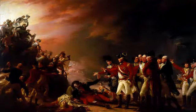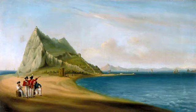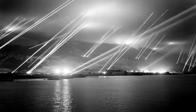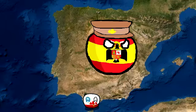Under Britain, Gibraltar's fortifications were built and strengthened, as there were many attempts by the Spanish to retake it via siege. However, it became firmly under control of Britain until up to the 20th century, and during World War II, the Axis powers really tried to capture Gibraltar, though Spain's Francisco Franco didn't allow Axis troops to march on and take Gibraltar unless there was compensation. Spain hasn't used force to retake Gibraltar since 1783, but sovereignty remains a sensitive topic.